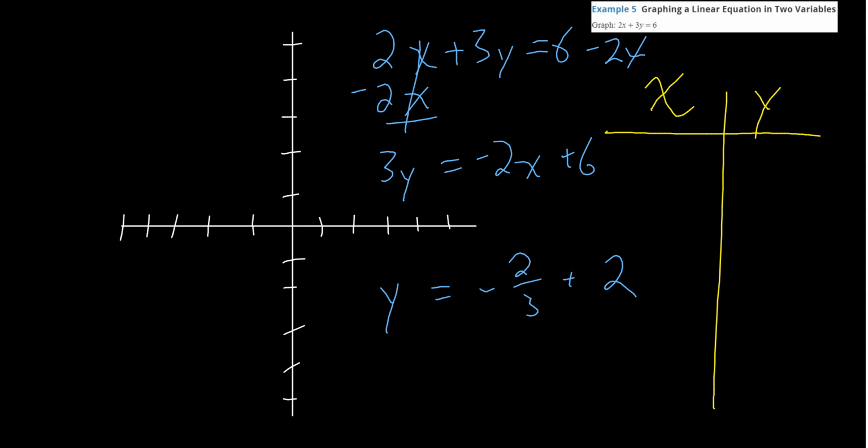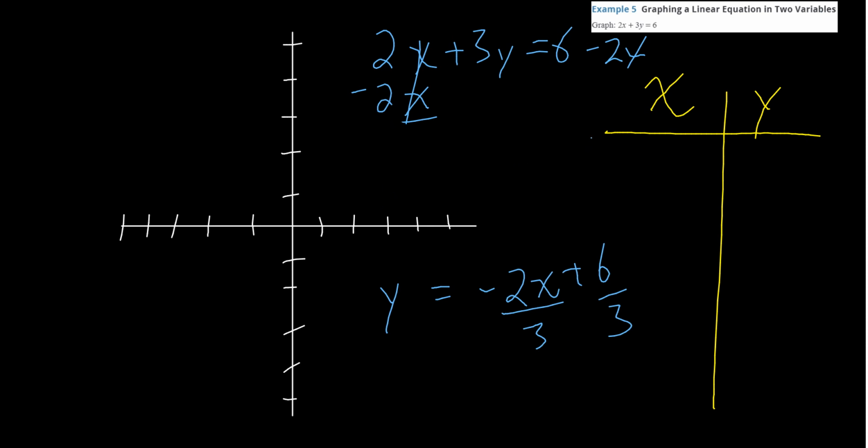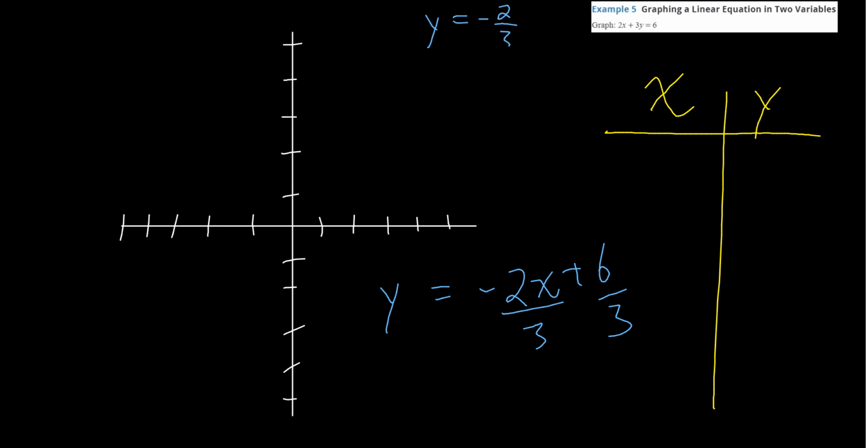Okay, so real quickly, all I did there was I obviously divided the left side by 3. The right side I divided by 3, but I can split that up into something that looks like this. That's where I get negative 2/3 x and then 2. So let's go ahead and erase all this and put this new equation up here because it'll make it a lot easier when we do the computation. So we have y is equal to negative 2/3 x plus 2.